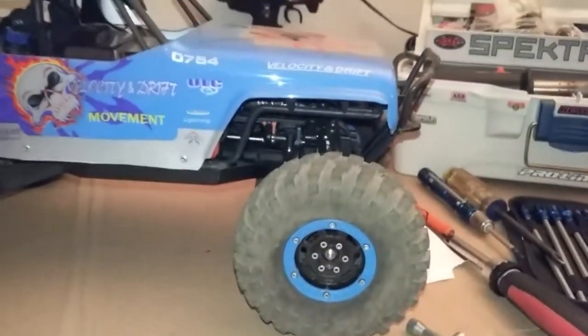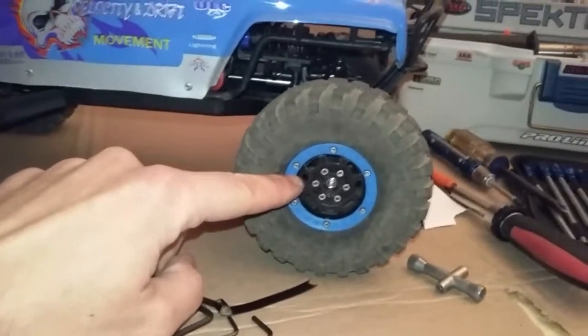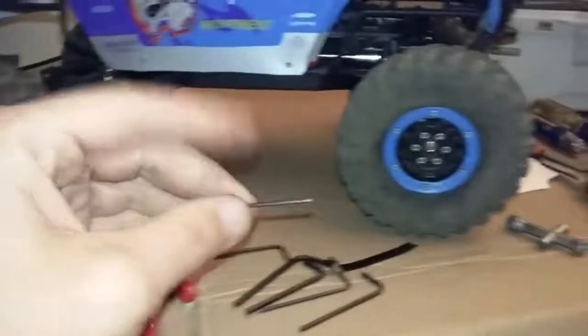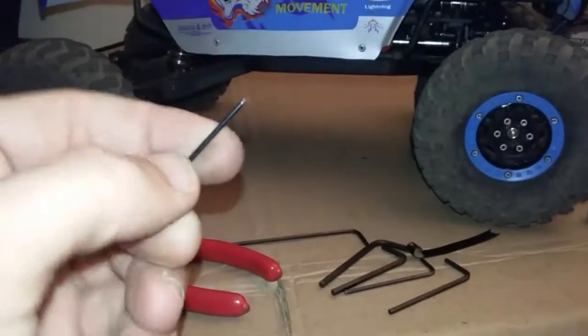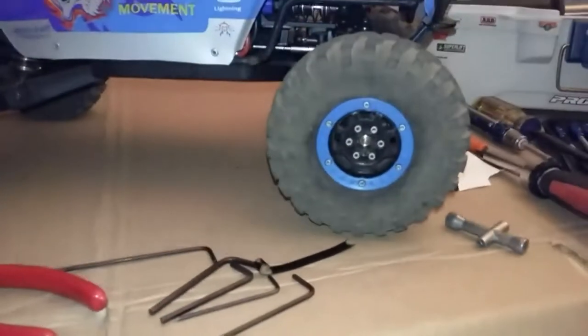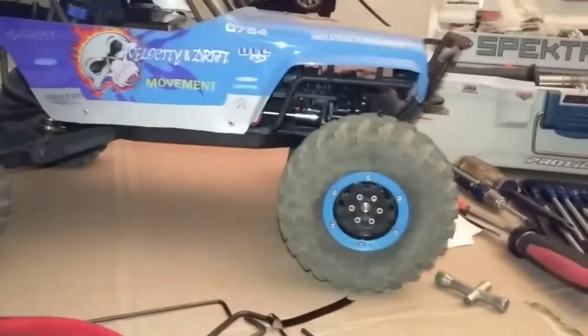And while it's here and I got it on the workbench, I think I'm just going to pull apart this tire right here and tear apart that CV joint on this side and do the same thing. Cut off another chunk of this Allen wrench and replace the existing pin with that. At least I know that it's not going to break or fail on me. Pretty sure this Allen wrench is a lot stronger than whatever material WLtoys stuck in there for a pin. So I'm going to continue on that.